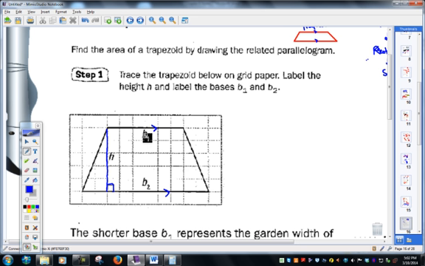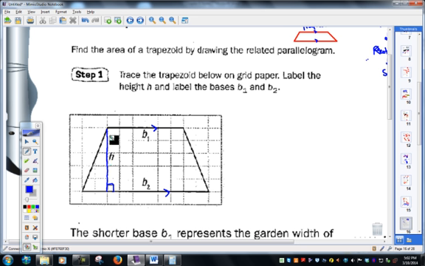We call these the bases. We have two bases in a trapezoid. Okay. We call them base 1 and base 2. Now, some people you might hear me say, or some others say, base sub 1 or base sub 2, because when it's below, it's a subscript like that. It's base 1 and base 2. Okay. So there's how you do that.